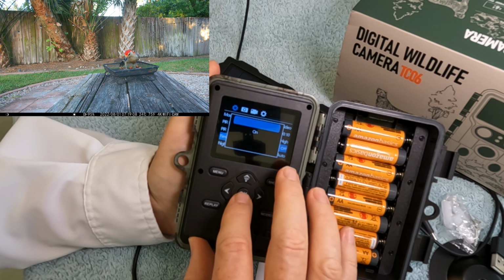There's usually a period, before the sun comes up and after the sun goes down, where the trail cameras switch over from normal daylight mode to IR mode. When you choose more color, what I found in a couple of examples is you can extend the color filming a little bit further into the evening or earlier into the morning.